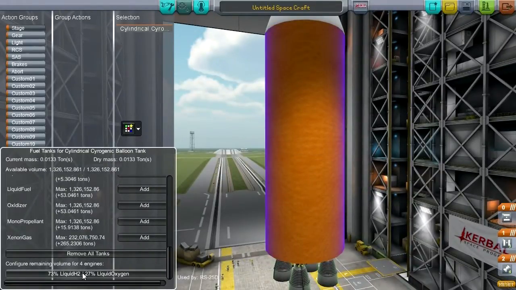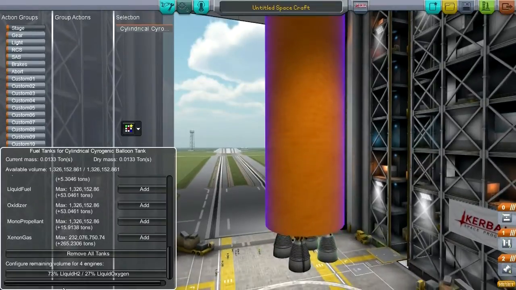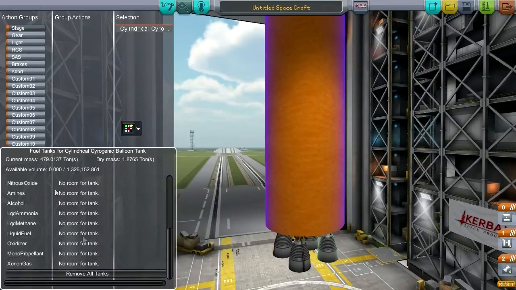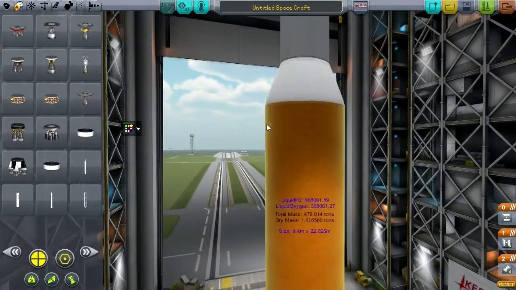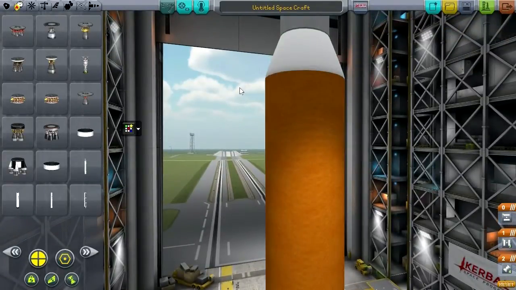Okay, so we can fill up these tanks, and once you have the engines installed, you'll have a preset. So this engine takes 73% liquid hydrogen and 27% liquid oxygen, so we just pick that. And there we have it. I'll keep this empty because I don't know if they fill it up. I don't think so.